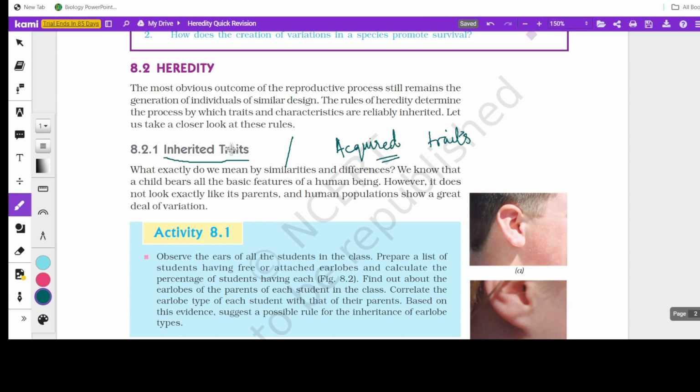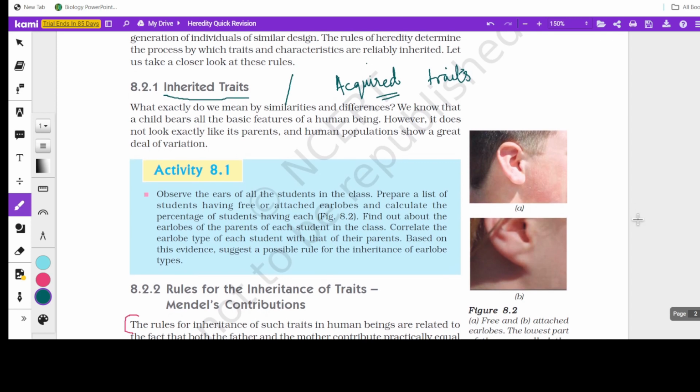Inherited traits are the traits which you get inherited generation after generation, and an acquired trait is the one which you receive during your lifetime. A very simple example of an acquired trait is a rat whose tail got amputated. That is an acquired trait. That trait shall not be inherited by the next generation. Whereas any traits which we receive from our parents, parental characters, there is a chance of inheritance of that. Okay, so you have to develop your answer on that basis.